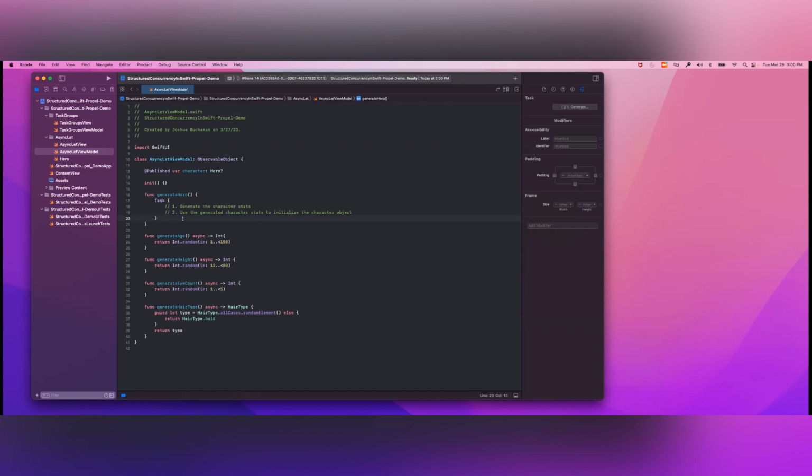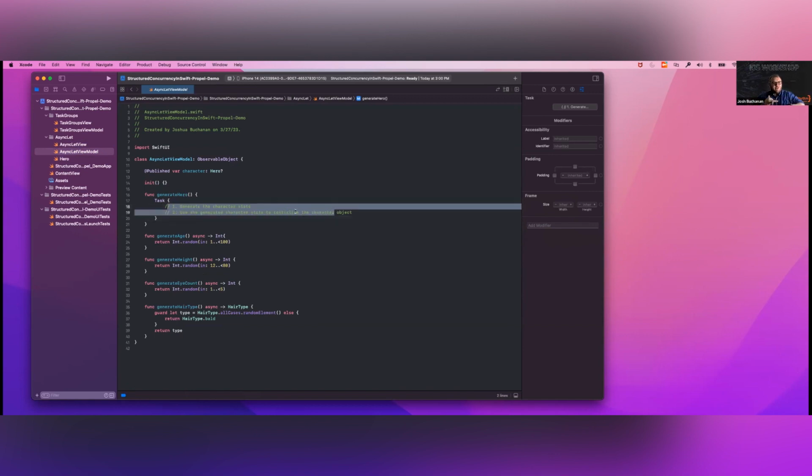So what we want to do is use these stat generations, generate age, generate height, generate eye count, generate hair type, get those values generated, and then use the hero initializer to create your character. So you've got the async let view and the async let view model. Those are the two we're going to be playing in for this first little bit.